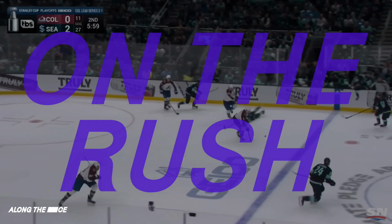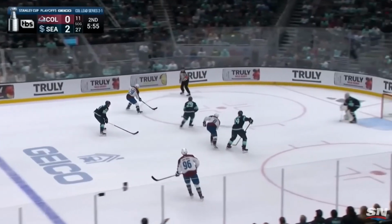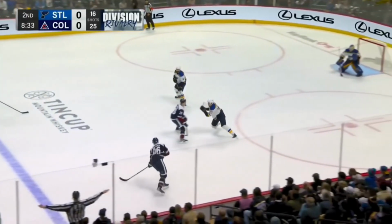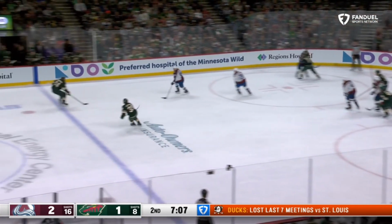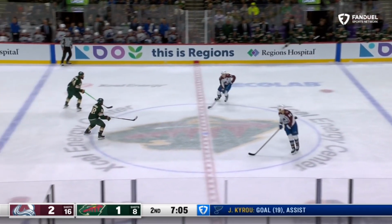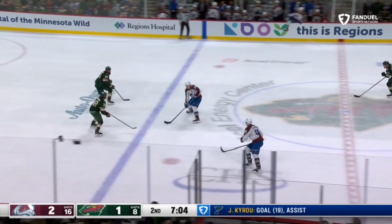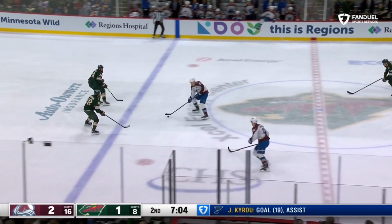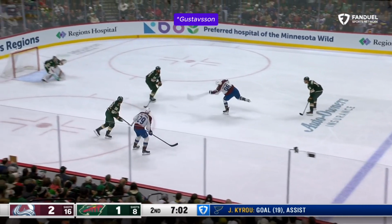An old hockey adage is that you have to be fast to play with fast players. And yet Mikko on the rush with Mack was deadly. This is because Mikko's processing speed keeps up with Mack. On this play, watch how Rantanen gives out the puck early so MacKinnon can use his speed to drive the D back. Mack does a good job of scissoring as he crosses the blue line, but watch how Mikko times his pace and his route to take advantage of this large gap on Bogosian. With this extra space, he's able to beat Fleury to the blocker side.